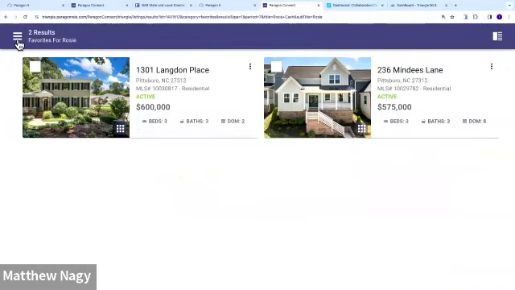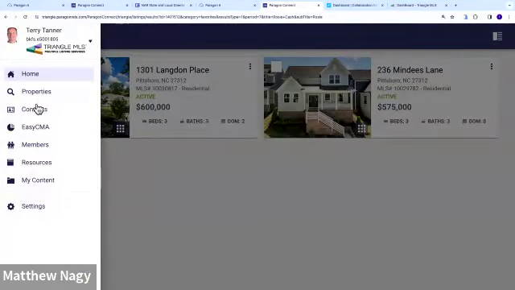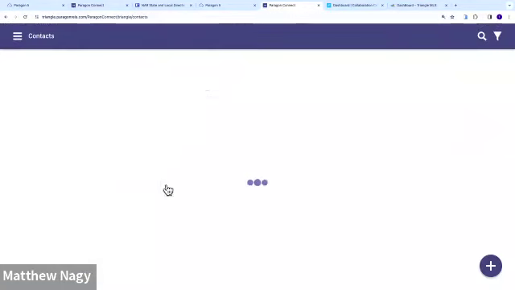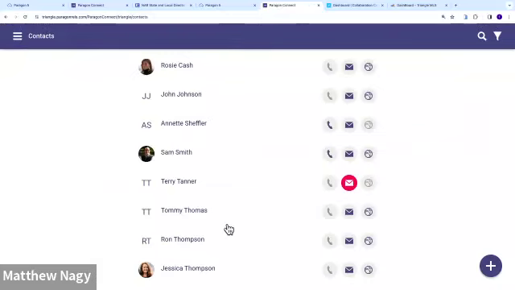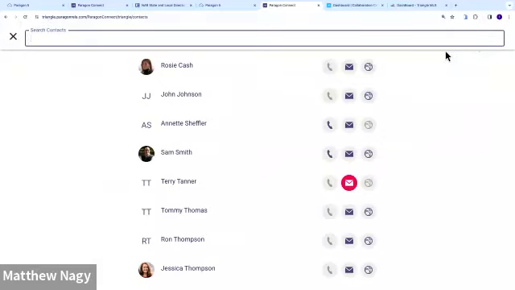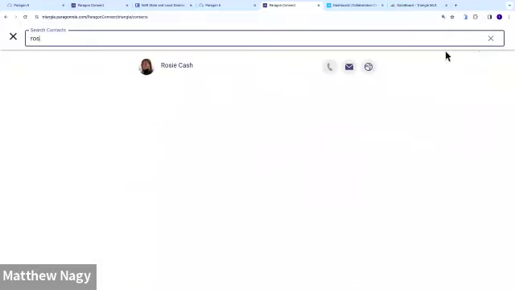So that's 2 different ways of getting to your contacts. Remember, we did the home screen access to contacts. Now we're into all of my contacts, because some of your contacts don't have searches. They're just contacts sitting in there, and you want to find them here. What does this button do here? Search. I can just type in a name. I'm looking for Rosie. Boom, there's Rosie. These little icons mean if Rosie has a phone number in, I can call her, or an email address.